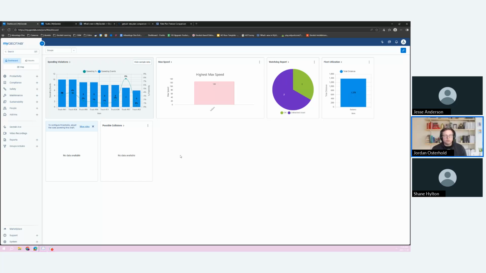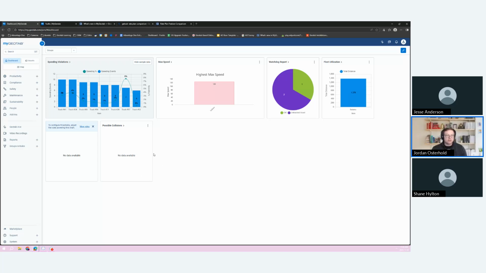All right, I can keep showing off some stuff then here because there's been obviously lots changed in the last couple of months within the platform here. And ideally, we can start doing these kind of what's new webinars at a more frequent basis because I know lots changes and it's hard to keep on top of it, especially if you're not doing stuff within Geotab every day. It does become quite daunting.